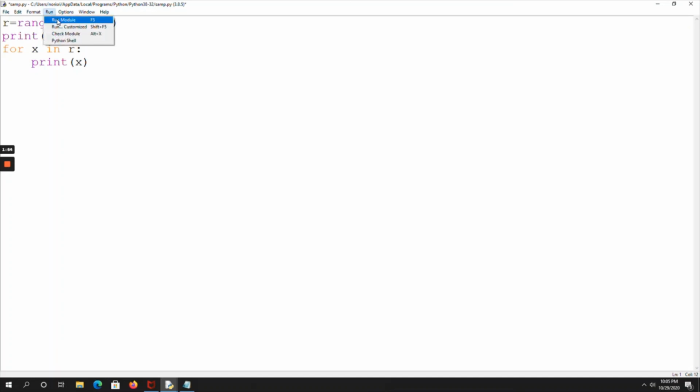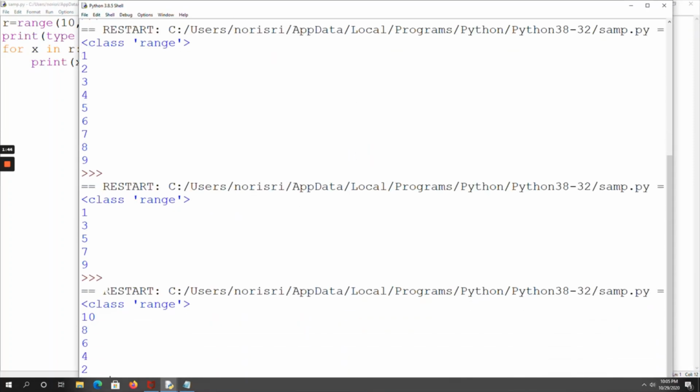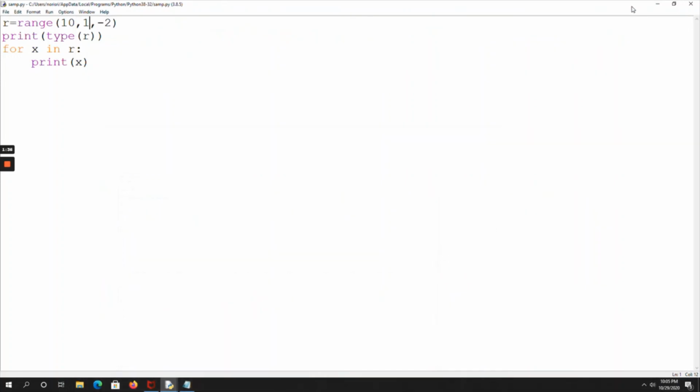Now let me show the execution of the code. See, 10 -2 is 8, 8 -2 is 6, 6 -2 is 4, 4 -2 is 2. So like this we can create range objects using 3 forms. These are the various ways of creating a range object. Thank you.